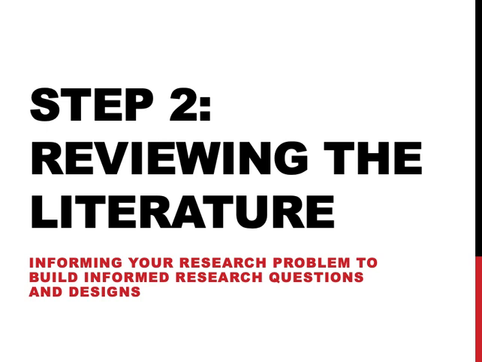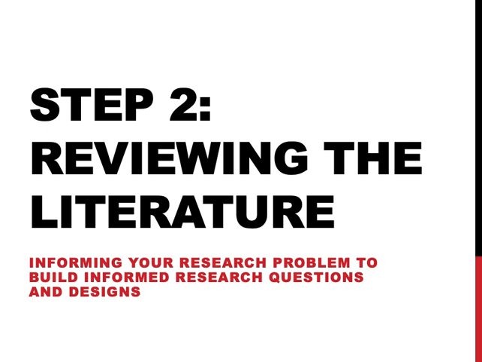Once we have that problem, we don't immediately go into writing up a research question and starting to do a study. The first thing we want to do after coming up with that problem, which is step one, we notice a problem, is to go to the literature. We do this for a lot of different reasons. One, there could be answers already out there in the literature, so we want to see what's going on out there. And two, if it is something that we're going to do a study on, we don't want to go into that study blind. We want to have some kind of background, some kind of information that we can use and approach that from an informed perspective.